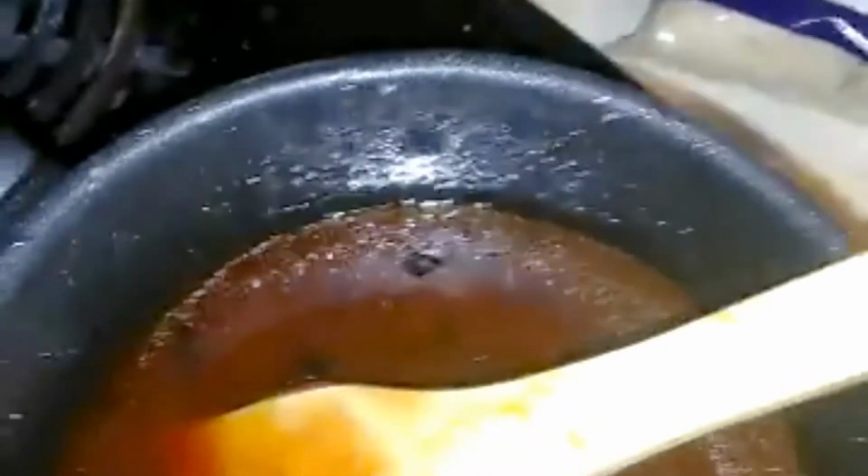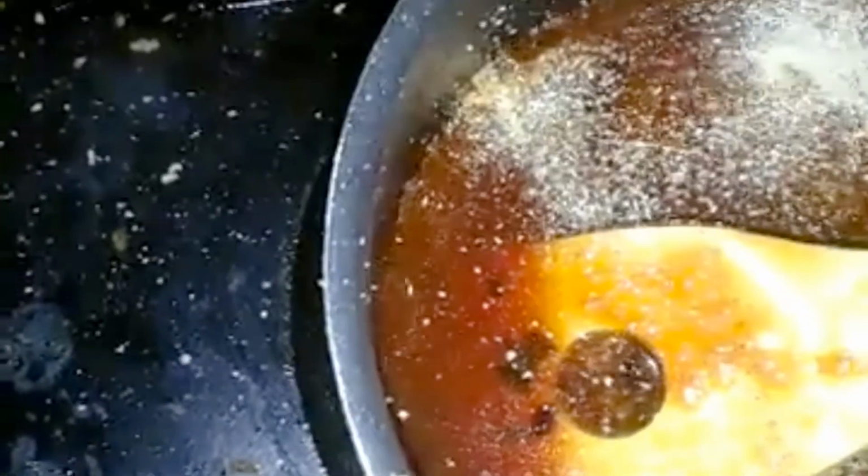You know what I want to add? Let's see. I'll add that. I'm gonna rock some onion powder. Look at that. A little bit of onion powder to enhance that onion. It's already in there. I mean, just draw it out a little bit.